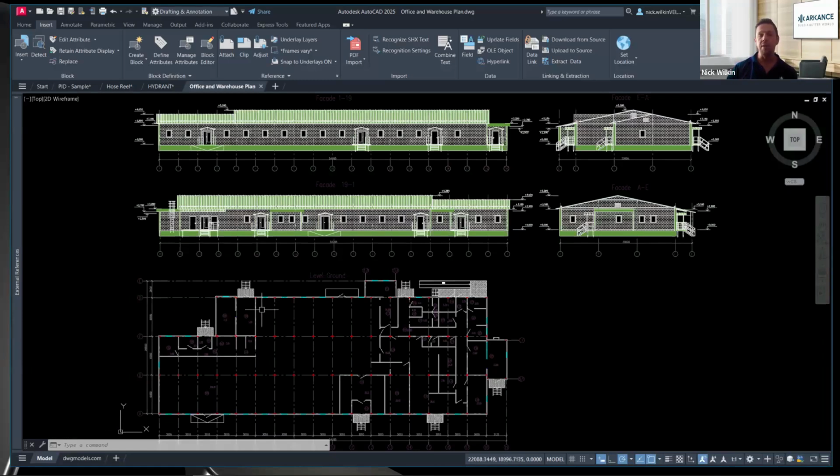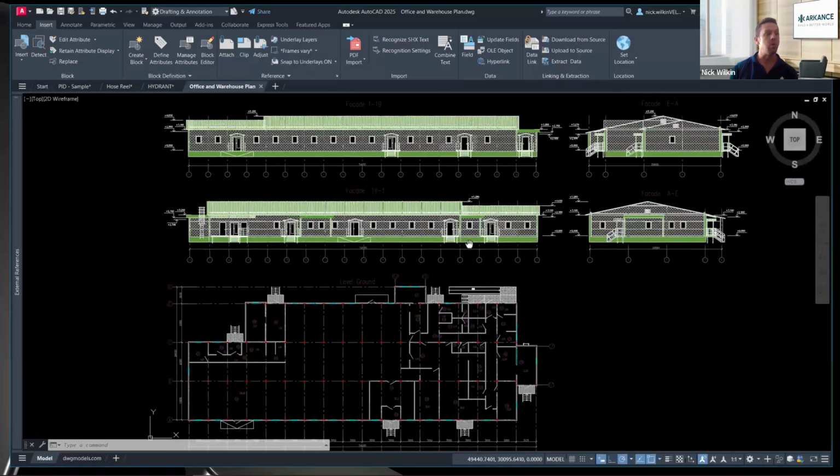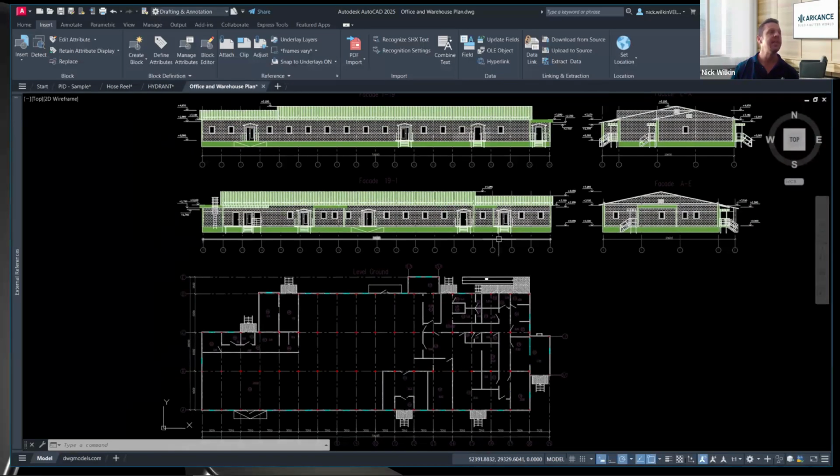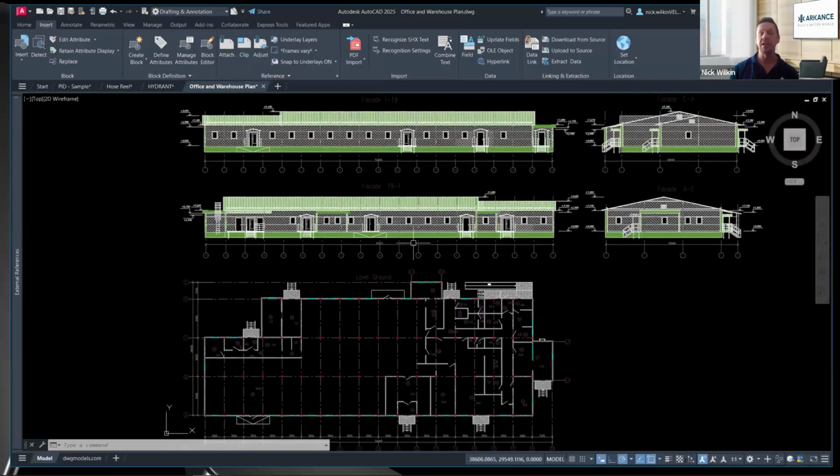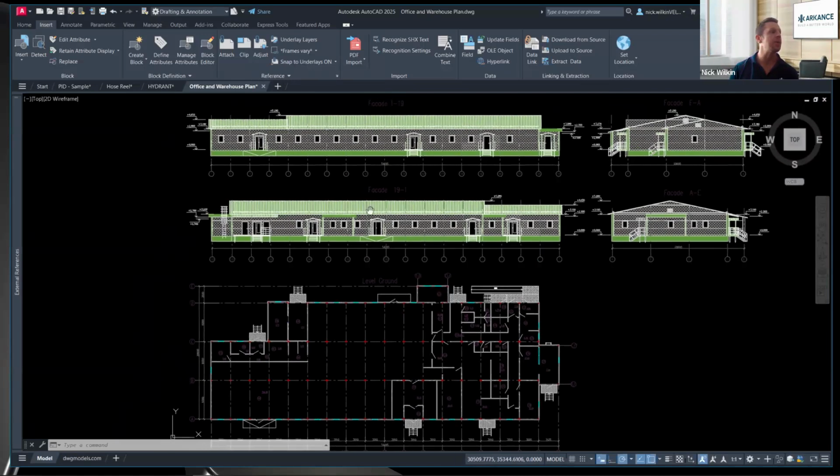You don't have to think, where is the drawing? Where did I save it? As long as your project folders and save folders in the back end are connected or neat, and you've set that up previously, it will find those drawings. It can be on a server location, so you can have your projects shared throughout the team. Very, very neat way to work.